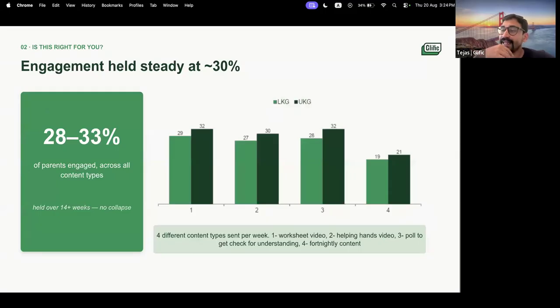And what they saw was, they didn't do any sort of re-engagement or re-nudging. All they did was keep sending these messages without doing anything more to get engagement from the parents. And they saw decent signs of sustained engagement, close to an average of 30% across all these activities, which was almost double what they had seen previously in a one-on-one setting. And they saw this at a sustained level without a lot of initial or follow-up from the teachers or from other sources.